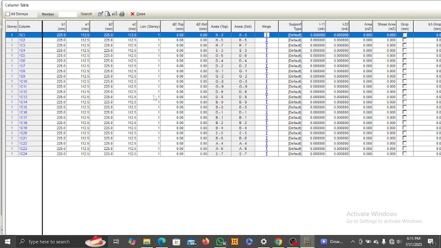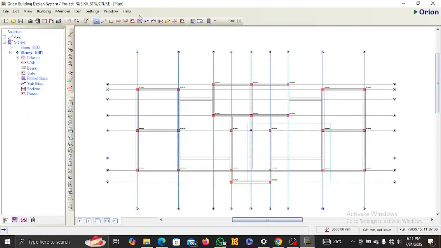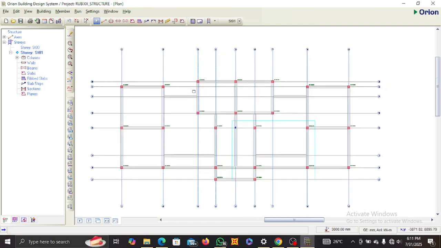Okay, so as you can see, this is the thickness B1, B2. You have 225 by 225 column, which is correct. And eccentricity 1 and eccentricity 2 are 112.5, it's the same thing, so it's correct. My DXF AutoCAD model was correct. All right, so it's good you check that. You can click close and you have this.